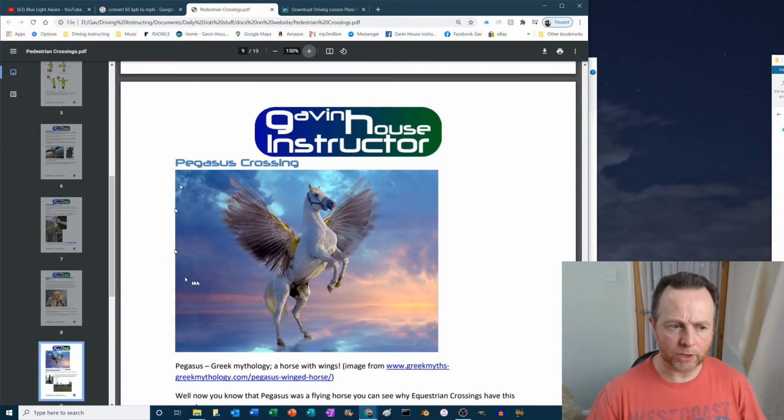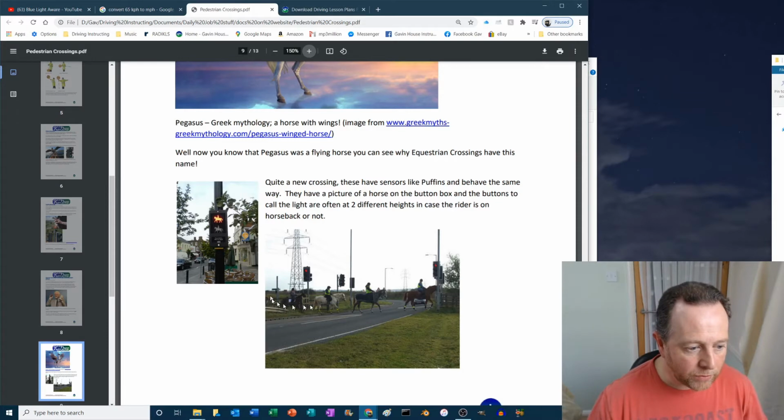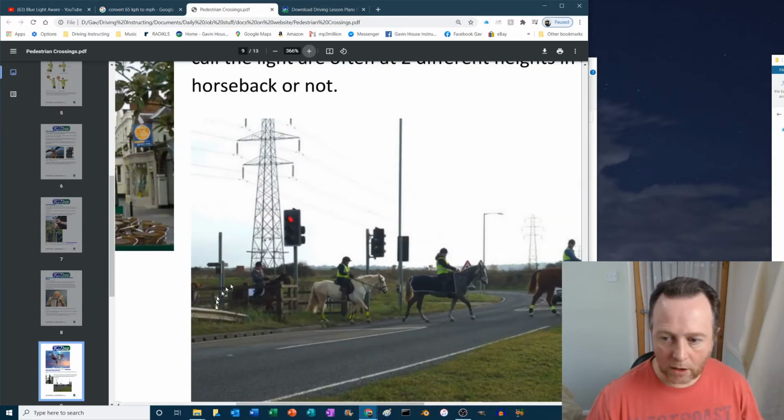Right. Then you get a Pegasus Crossing or Equestrian Crossing. Now, these are for horsey faces. And they've got the buttons on the wall there. Now, it could well be that you've got a button at different heights. So basically, they put wood around. I don't know if you can see that. When we zoom in, there you go. So we've got wood around here, so they can try to contain the horse.